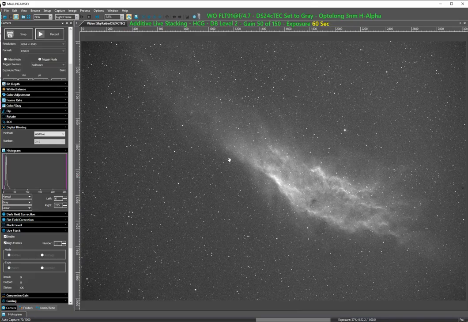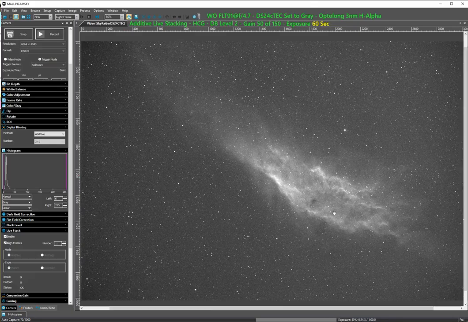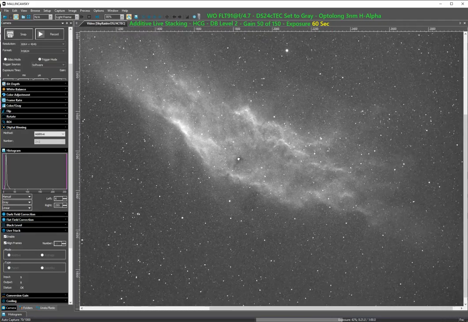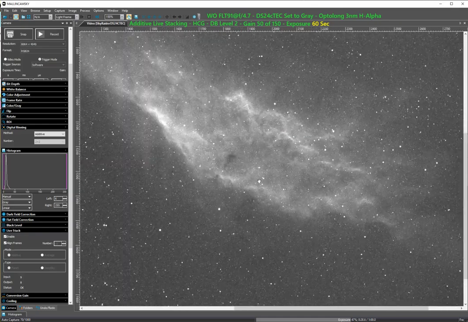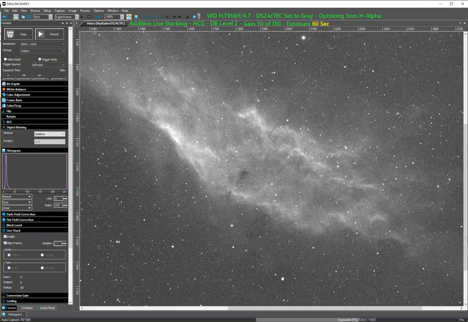Boy, there's a lot of structure showing up. It'd be fun playing with these in Topaz Denoise and see how it smooths that noise out.